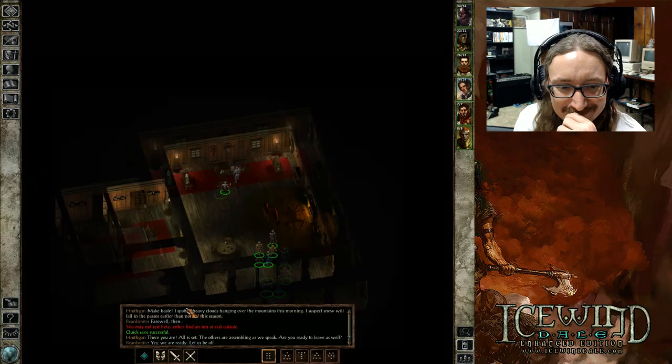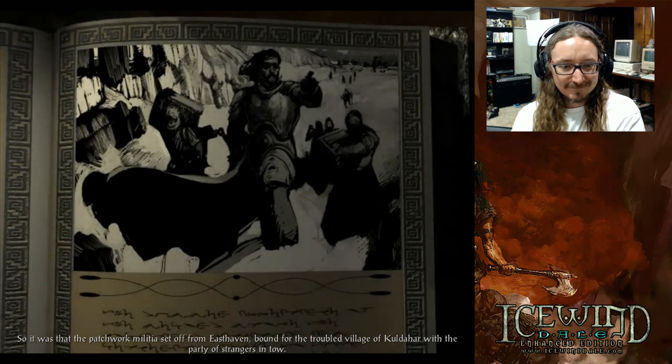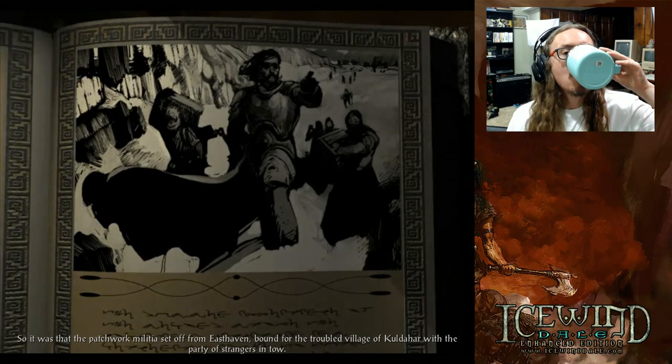All is set. The others are assembling as we speak. Are you ready to leave as well? So it was that the patchwork militia set off from East Haven, bound for the troubled village of Kaldahar, with the party of strangers in tow.